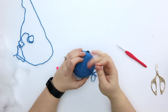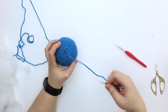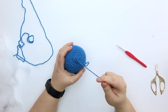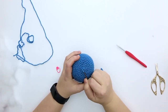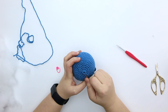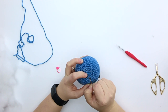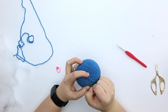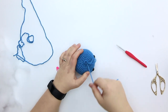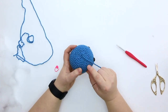And I like to count now that I've moved the stitch marker. So there's 2, 3, 4, 5. And this is our 6th stitch here. It's a little hard to see. There we go. Oops. There. Got it. All right. So we're just going to slowly cinch that close and see how it gives it a really nice flat finish there. Kind of cinches it in.